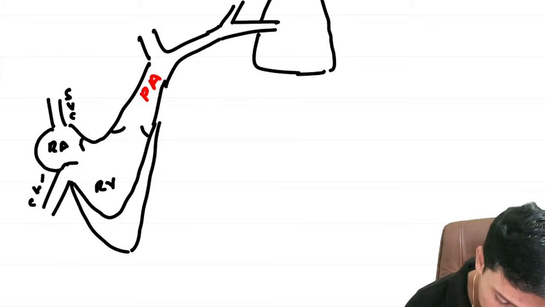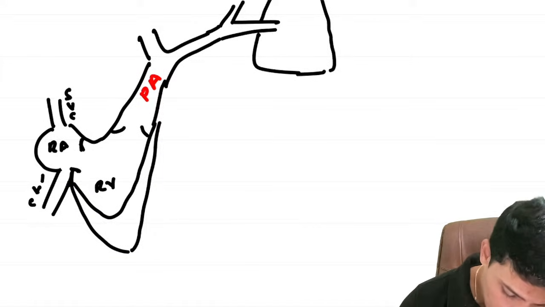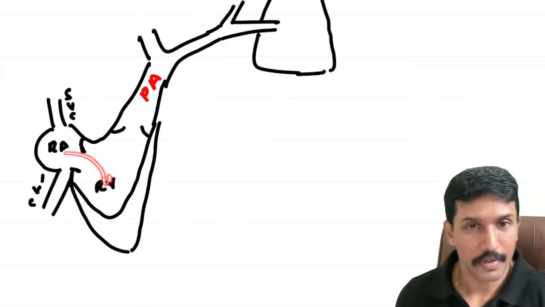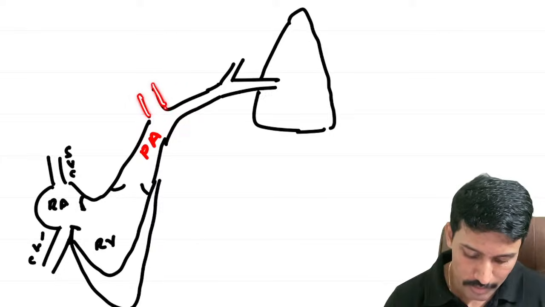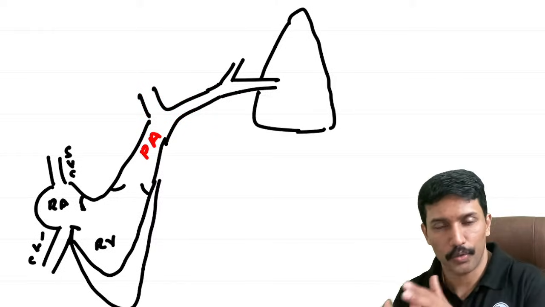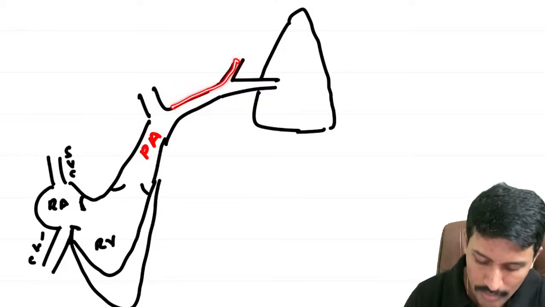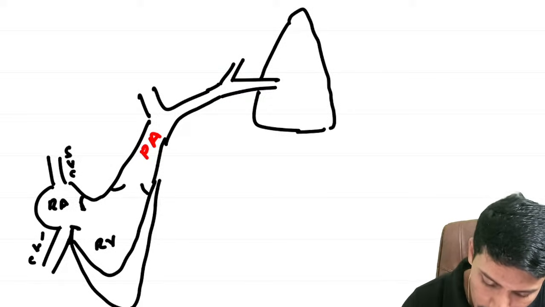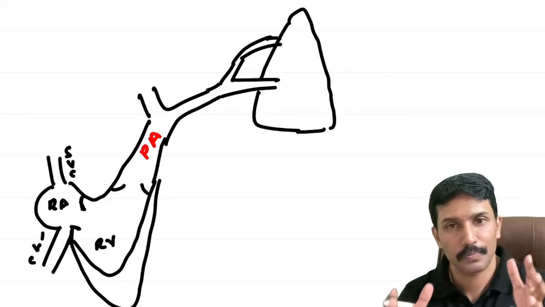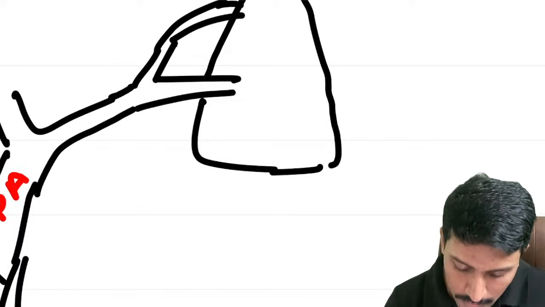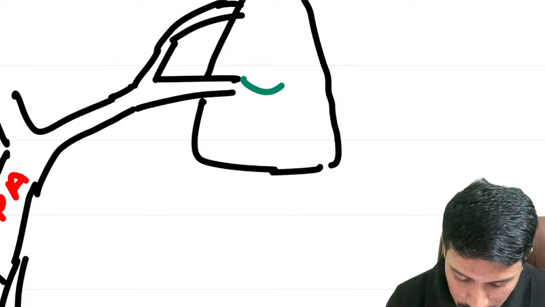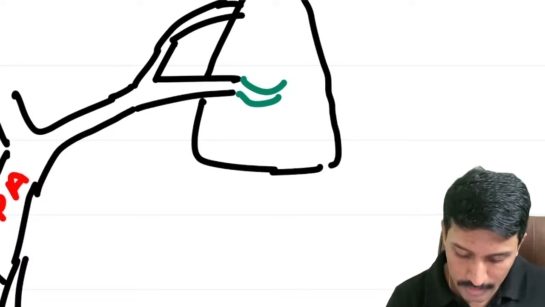Once the blood comes to this right side of the heart, from the right atrium it goes to the right ventricle. From the right ventricle it gets ejected to the pulmonary artery. The pulmonary artery divides into two trunks, one going to the right lung, another going to the left lung. Once it goes to the lung, it goes through multiple divisions, and those divisions will divide further till it becomes what we call a pulmonary capillary.